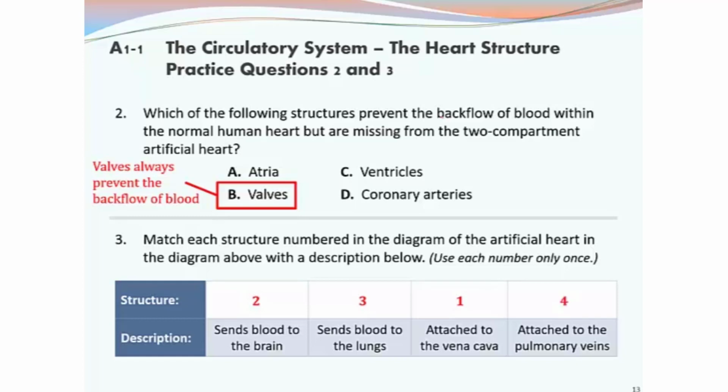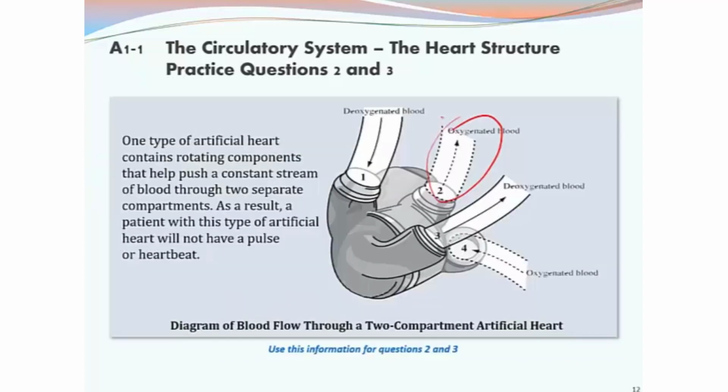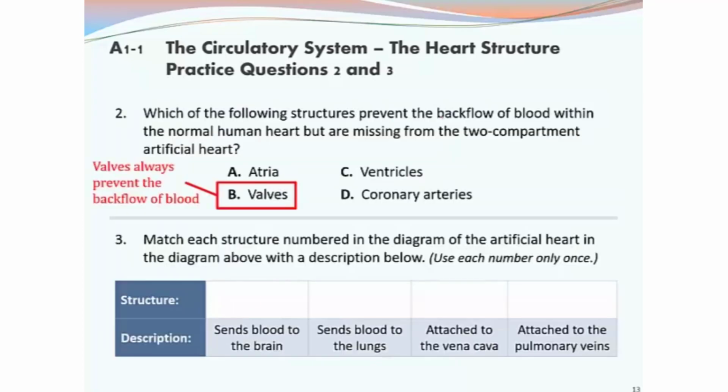And finally, the last one, attached to the pulmonary veins. The pulmonary veins are the ones that are bringing in oxygenated blood. That's the exception, right? Because normally veins are bringing deoxygenated blood, but component number 4 is bringing in oxygenated blood. If we move back in the slide, you can see oxygenated blood is coming into the heart, and that would only happen within a natural, normal human heart through the pulmonary veins.